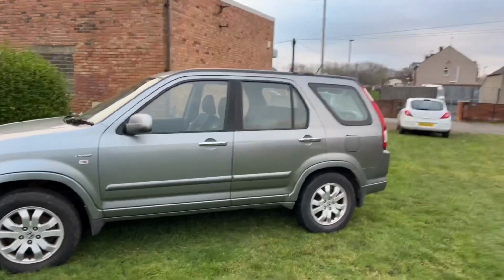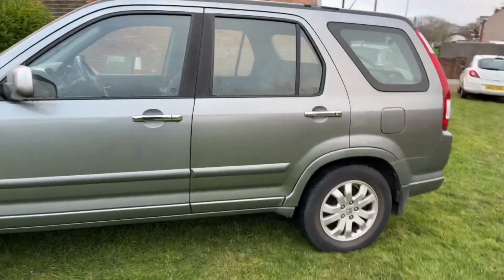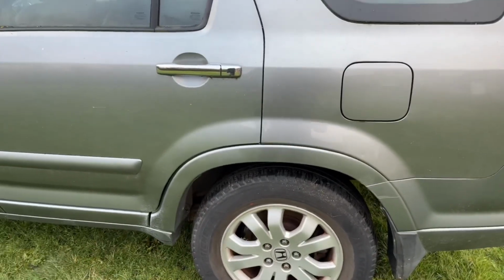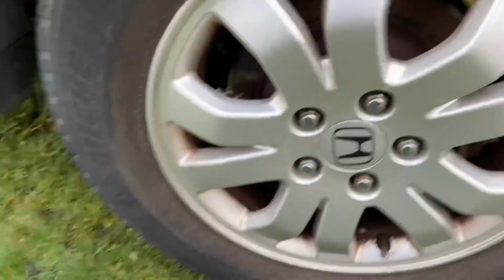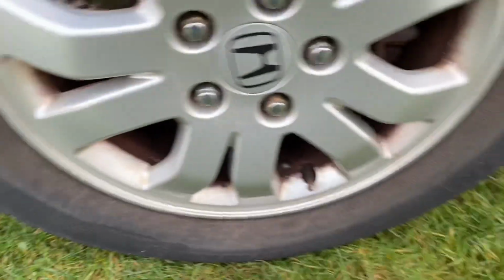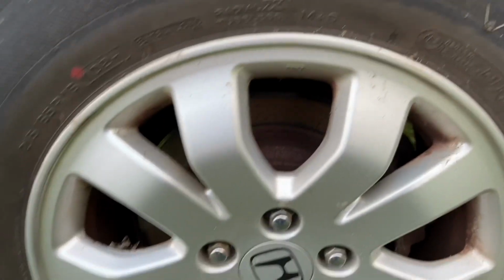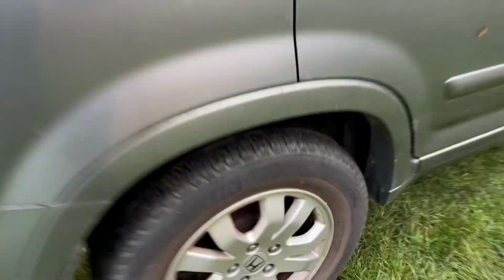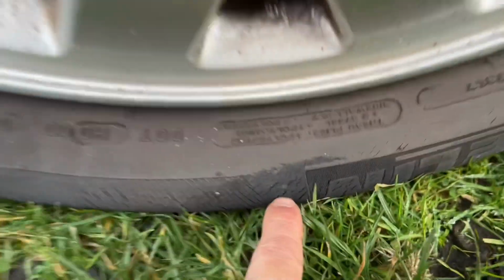I'm just not sure how much money is worth spending on it compared to what he would be able to get back by selling it, unfortunately, because there might be work needed. Like these tyres on the back are getting quite perished. I obviously need to inspect them on the inside, and again the back discs are in a bit of a state. The tyres are really soft, and this back one as well is flat, and I'm not liking the look of some of those really deep cracks from the perishing there. And it's totally flat.